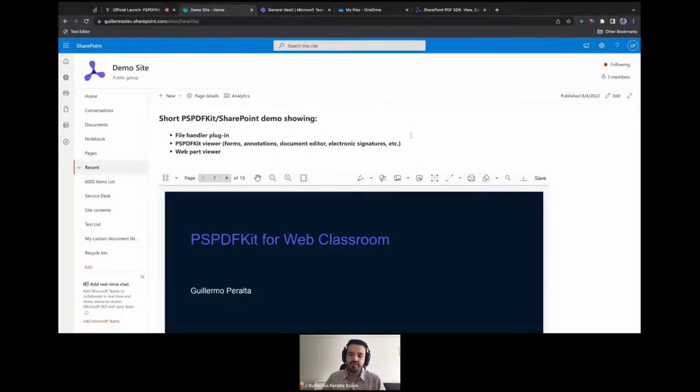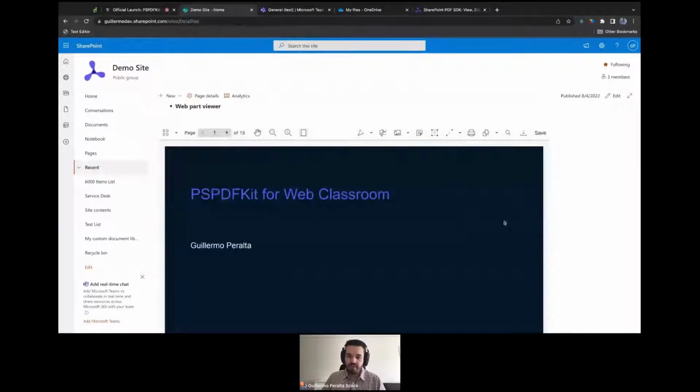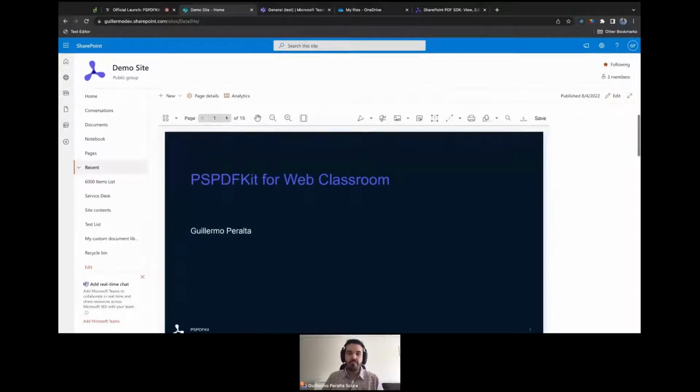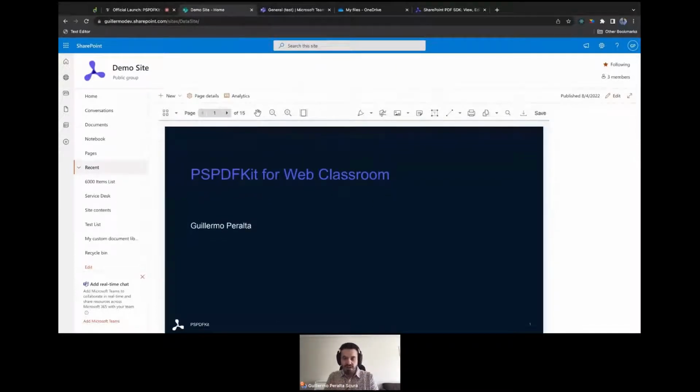As you can see here, we have embedded a PDF viewer powered by PSPDFKit for Web standalone. This is a really powerful tool that allows us to embed documents into our SharePoint pages in an easy way, and enables a lot of features that I will be showing you today. This is implemented as a web part using the SharePoint Framework, and this can be added to any SharePoint page, just like any other regular web part for SharePoint.